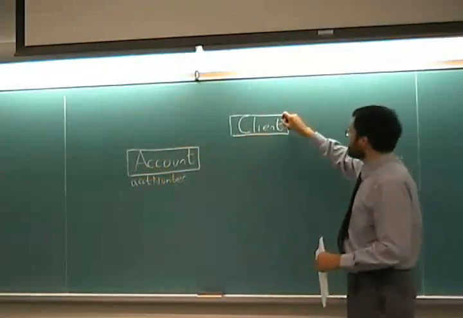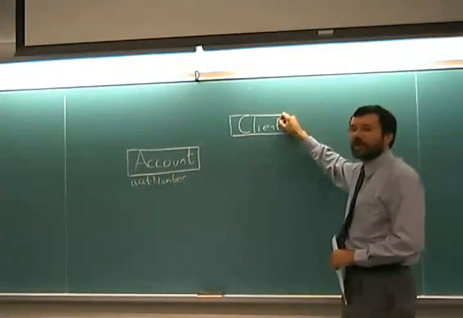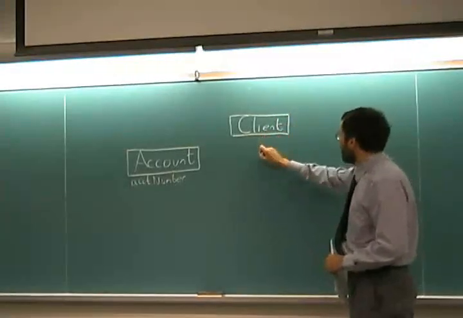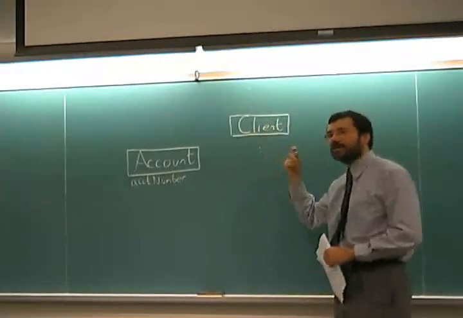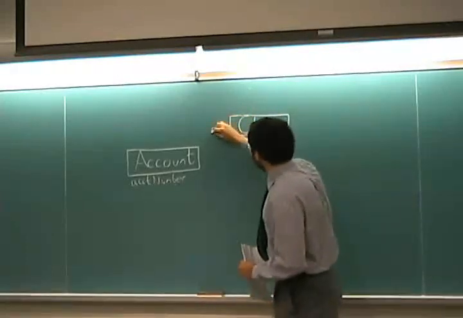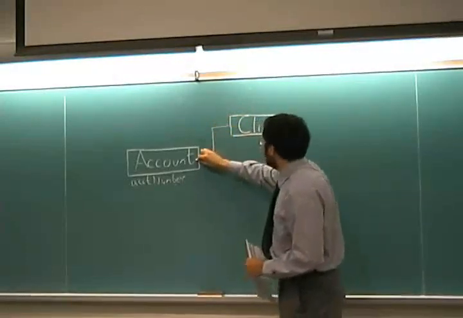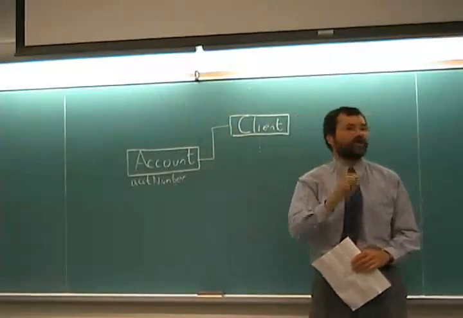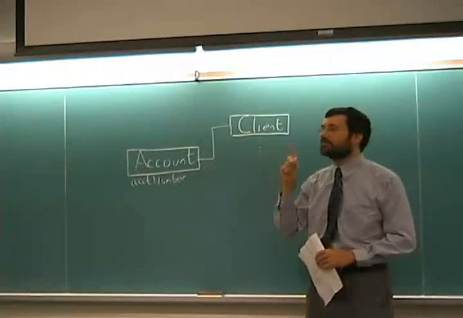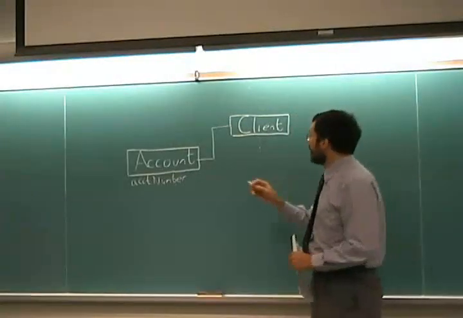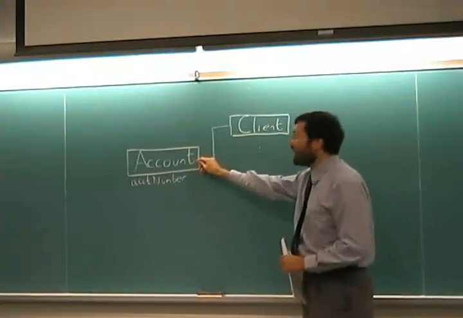On the other hand, if it's a separate entity where there can be many different kinds of relationships in the model that we're creating, and it's going to have some complex data inside it, then it's definitely going to be a class, in which case the relationship to account is going to be association. As soon as we put an association, the next thing to say is, what is the multiplicity? Always put the multiplicity in as soon as you put an association down. So, what is the association? What goes on the account end first?